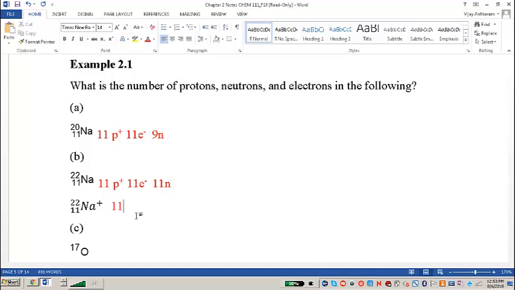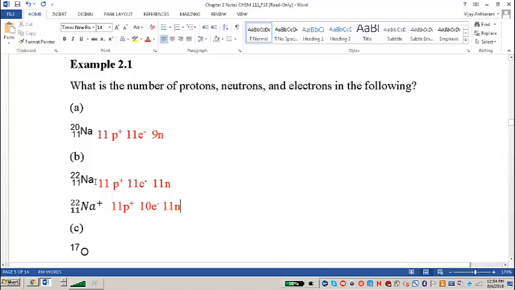Right, so it's going to still have 11 protons. Remember, the atomic number stays the same. How many electrons will it have? Okay, look at that plus symbol. So Na plus. Instead of 11 electrons, it has given up 1 e minus in order to become Na plus. Because it's given up 1 e minus to become Na plus, this actually has 10 electrons. And finally, how many neutrons does it have? 22 minus 11 is going to be 11 neutrons.